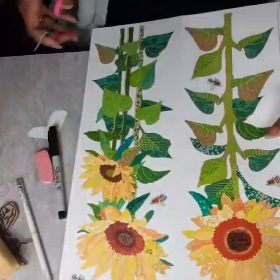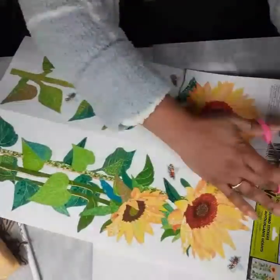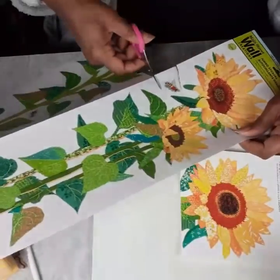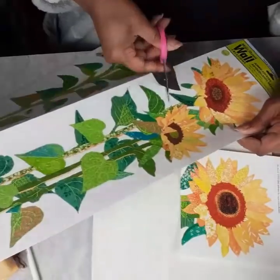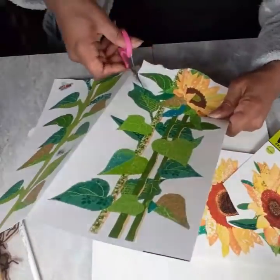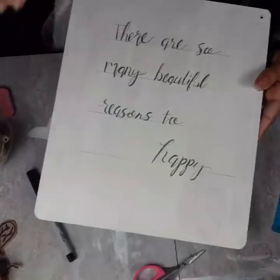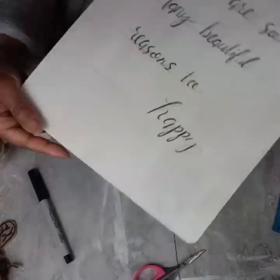And now that that's dry, I'm going to take mainly the flower part of this wall sticker. There'll be a little bit of the leaves in it, but what I really want is the sunflower, and I'm going to use a total of 5 of them. So I ended up having to use 2 packages of them to get the flowers that I needed, and I'm just going to adhere them to the sign.